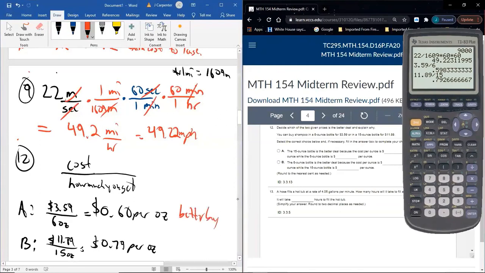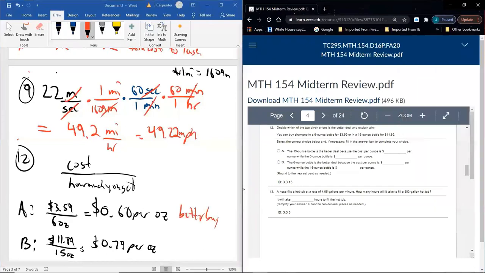Now, make sure you select A or B correctly if this is on a test, because if you put the answers correctly, but you select the wrong one of being a better deal, the entire thing is going to be marked wrong. Another case of email me, point it out. I'll give you some credit, but I'm not giving you all, because sure, you did the cost analysis correctly, but if you make the wrong conclusion, that's a problem.